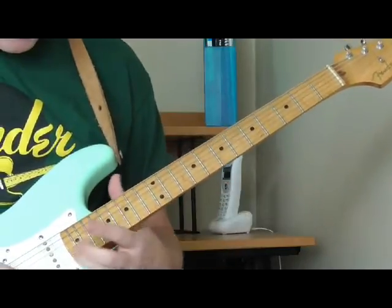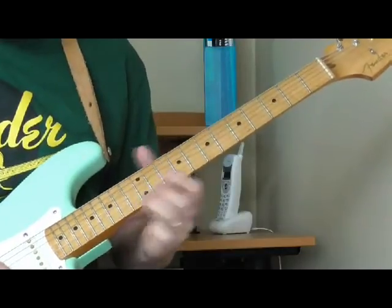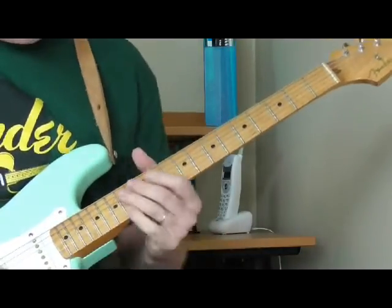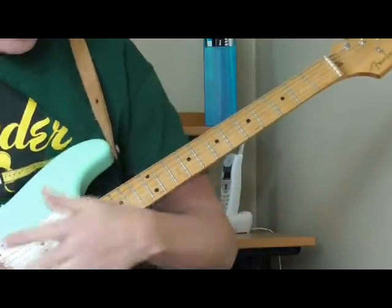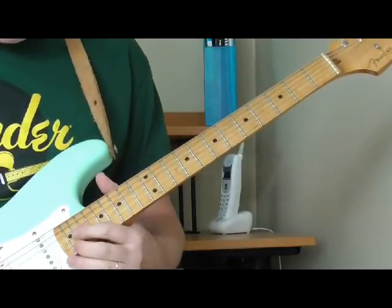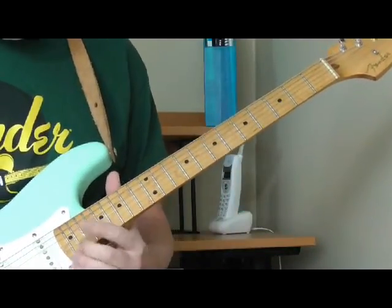And it sounds to me like he's going even all the way, you know, over the pickups here to get off of it. That's tough to do. And let me try that again. I can't even do it. It's hard. You could go back the other way. Something like that. There you go. You got to keep that finger on the string.